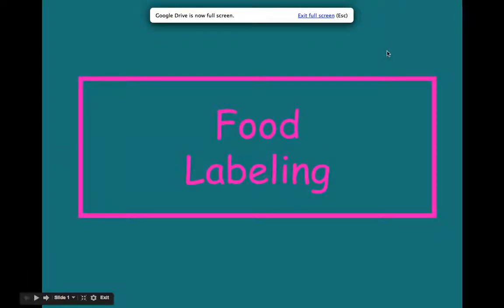Now, when we're talking about food labeling, we're talking about food products. And there's a difference between whole foods, not the supermarket, but whole foods, and food products. Food products are what's going to have labels on the side of their boxes or whatever they come in. You'll never see whole foods with food labels. You'll never be able to go pick out an apple and get its nutritional value.